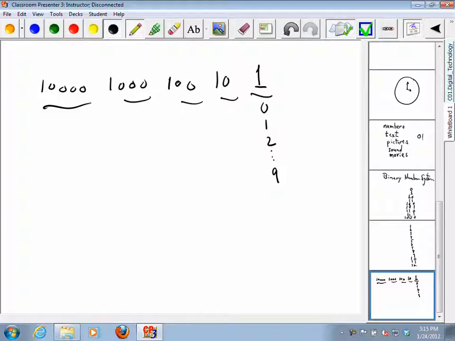But the number 10 has to be stored like this. And the numbers from 10 to 99 take 2 positions. But 100 takes 3 positions. And so forth.